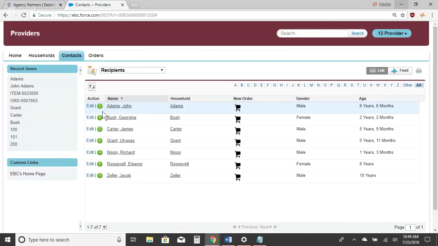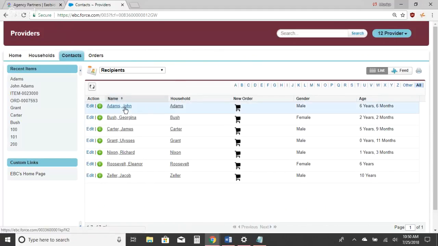The plus signs and the notification feeds are Salesforce features that we're not using. So if you click on one, don't worry, it's an inactive feature. By default, you'll see a list of all your recipients, but you can also choose to see your most recently viewed or inactive contacts as well. Once a contact is added to the system, it can't be deleted, but what you can do is go in and change its status to inactive.